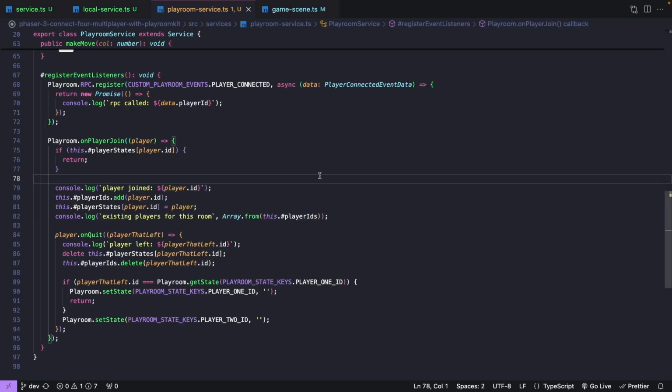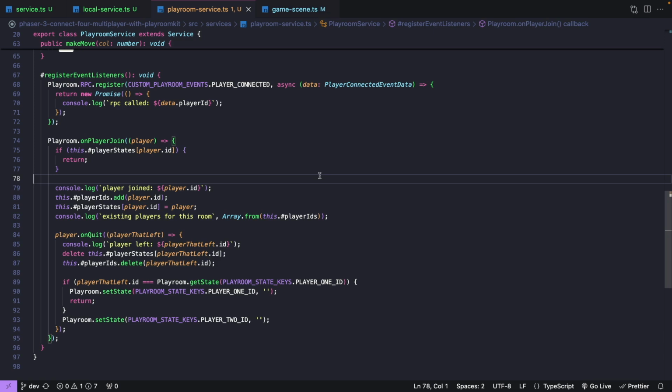So now to start layering our Connect 4 logic into our Playroom service, the first thing we'll do is add in logic for when our players join our room. We need to check the total number of players that are currently in our room. With Playroom, our host player can start our game at any point, and so this could result in when our player joins, we'd only have one player, or we could have both players. For our game of Connect 4, we don't actually want to start this until we have both of our players.